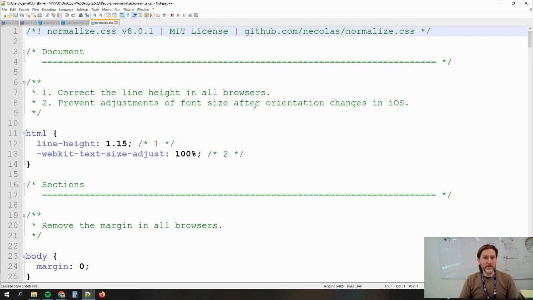This is a little more elegant. It leaves certain things their regular sizes, like headings and fonts are the regular sizes, but it just adjusts things so that they always look the same in all browsers. All right, enough about Normalize. I'm not going to talk about it anymore in any videos, but I'm going to be using it pretty consistently from here on out. So just get used to seeing it.